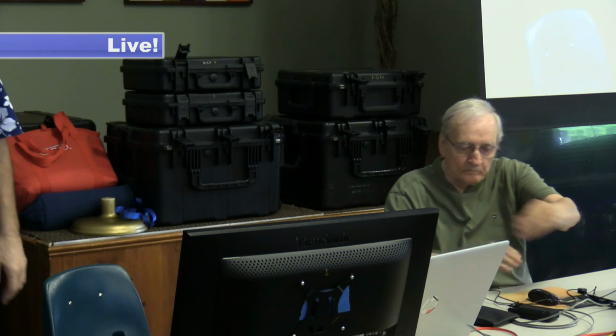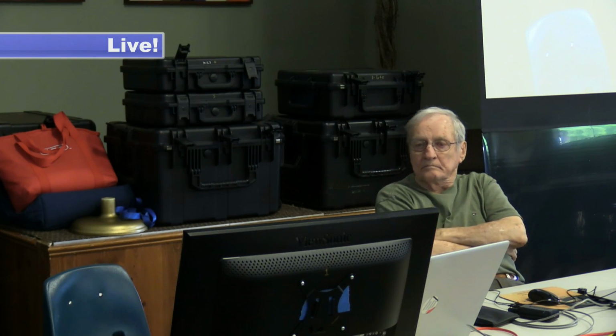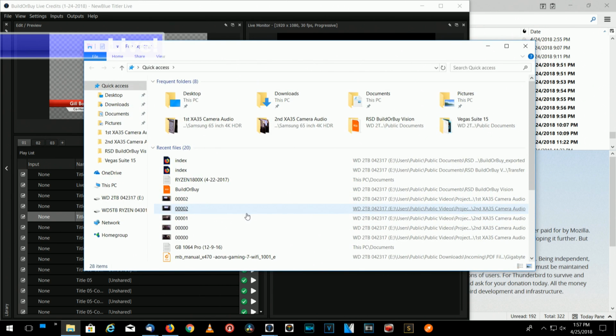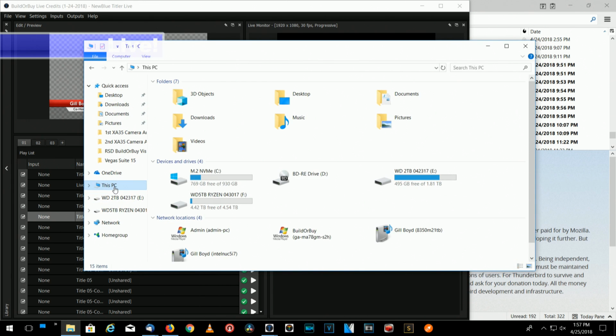I'm going to go to another computer and show you. That's a laptop. I'm going to go to this computer for just a minute. Let's go to input number 3. I'm going to bring up Explorer. I'm going to show this two ways. Here's This PC. I have 1, 2, 3 drives in here. Now, I could set this computer to let Windows handle how it saves things, and I can change it, but I'm using the default. And the reason I am is because of the way I use this machine.